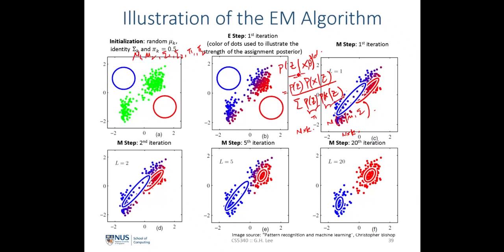And once I get the posterior distribution of the latent random variable, I'll be able to solve for the maximization step, where I simply take the partial differentiation and equate it to 0. I'll be able to update mu new, sigma new, and pi new in my maximization step, according to the posterior distribution of the latent random variable that I have evaluated earlier. We can see that after this update of the unknown parameters, the distribution of the parameters becomes closer to the true distribution, and we will iterate this until convergence. Finally, after 20 iterations, the Gaussian mixture model reveals the two clusters in the data set.